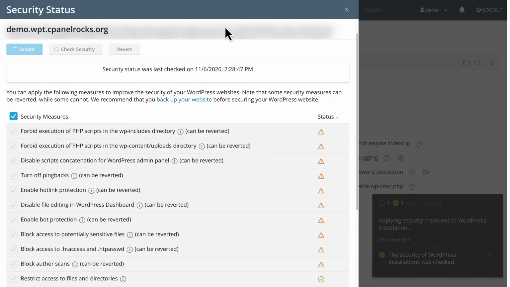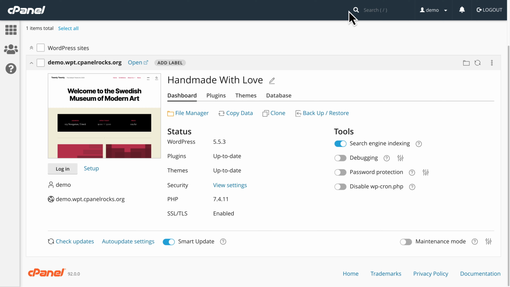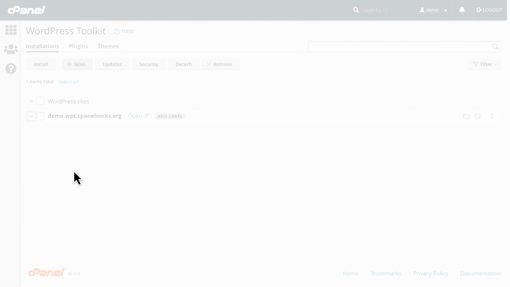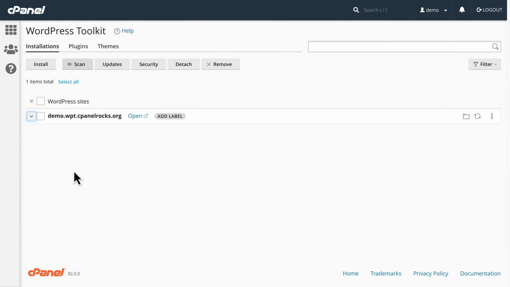If you are a managed service provider or digital agency, you likely need to log into your customers' sites at some point. With the WordPress Toolkit, instead of copying and pasting your customers' login information, you can enable one-click login to be taken right to the WordPress dashboard for your customers' websites. It's like magic. Now that new installations are covered, let's talk about existing sites.